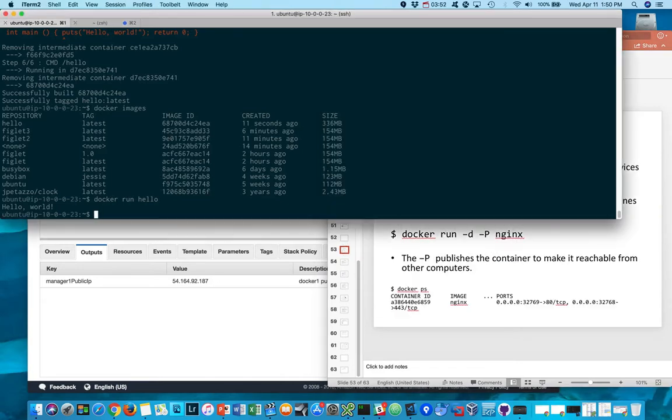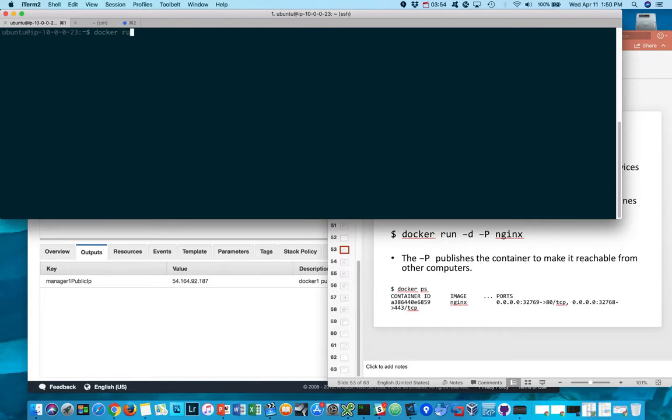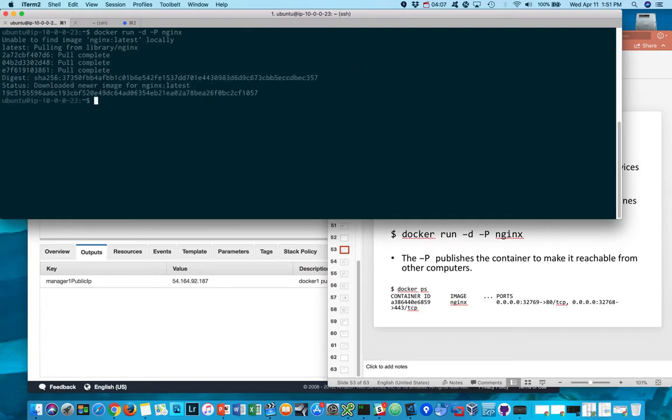I'm going to do a docker run -d and then capital P, or dash capital P, Nginx. It will go download the layers to the Nginx image and then instantiate and create a new container. Now, if I do docker ps, then you can see that, and of course, I'm running this container in detached mode.